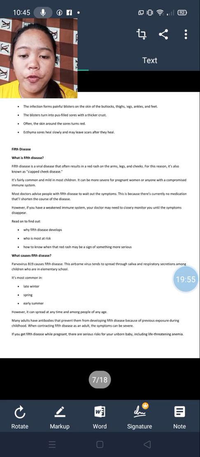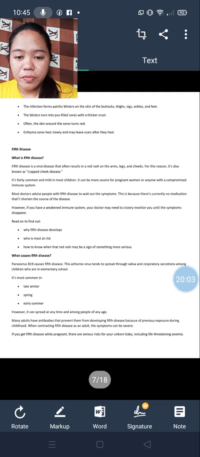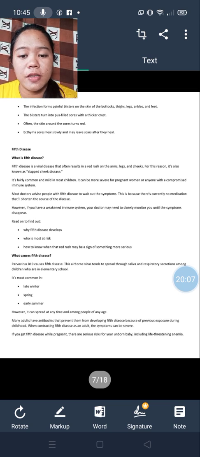However, if you have a weakened immune system, your doctor may need to closely monitor you until the symptoms disappear. Read on to find out why fifth disease develops, who is most at risk, and how to know when a red rash may be a sign of something more serious.